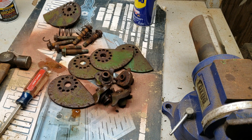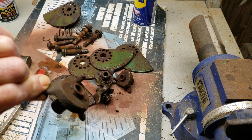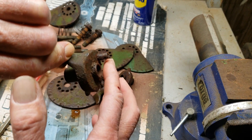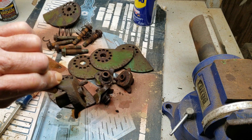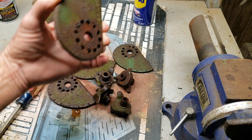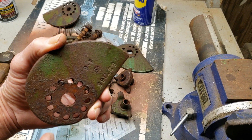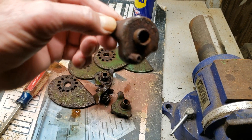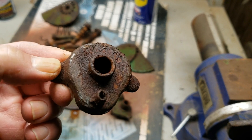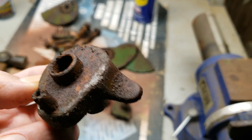I read in a couple of forums that if you got the Yetter brand new, you just take this piece right here, pull it out — you can see it's got the piece here and the piece here — they would slide freely. Then you can rotate it into the position you want and get back into one of these holes to lock it in position. Well, you can see the rust on that — there was no way I was going to pull and turn. It just won't happen.